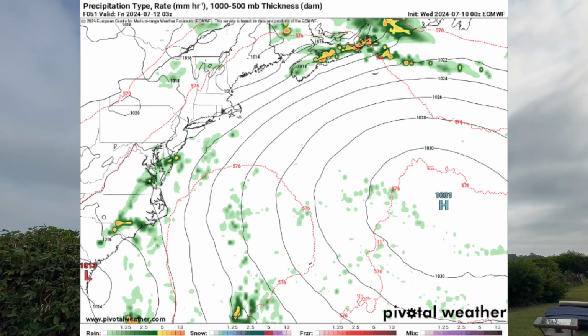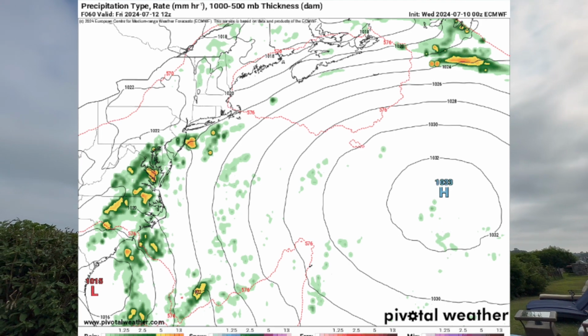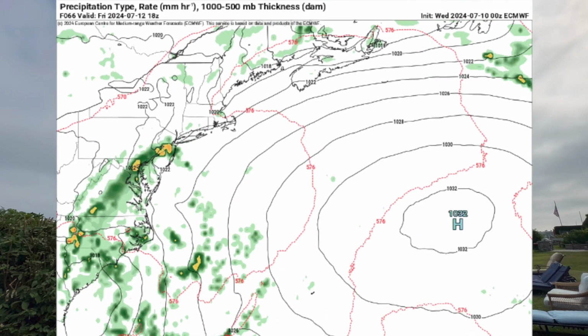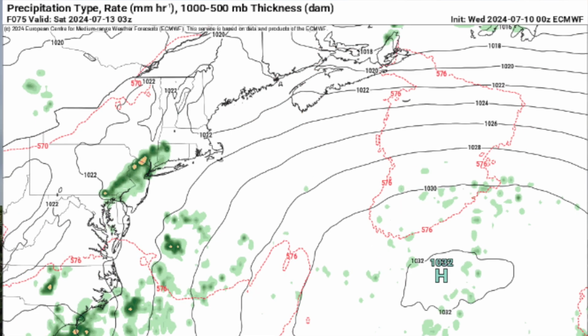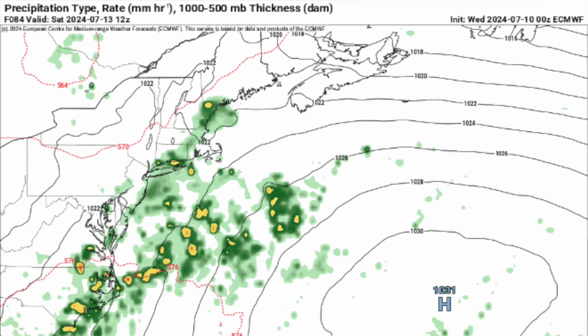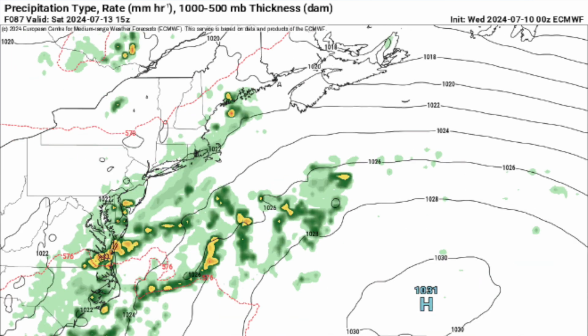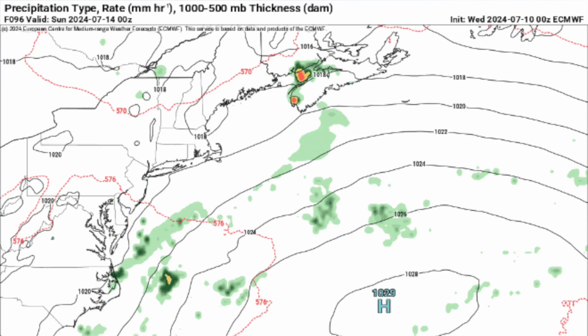This is still a wild card. We've been talking about it for a week. Well, now it's within 48 hours, and there's a chance that we get another 1 to 3 inches of rain from that, anywhere from Long Island to, say, Worcester, Massachusetts, to Nantucket and Martha's Vineyard. Yes, Martin, you still may see some rain from that one, and that'll be interesting. So that's still going to be a play-by-play type situation.